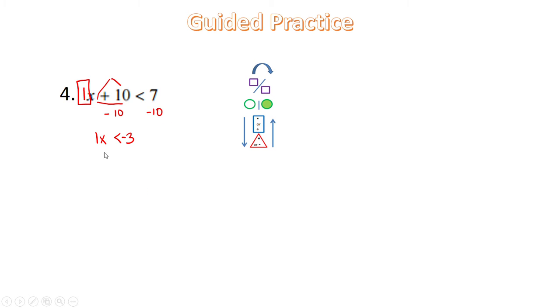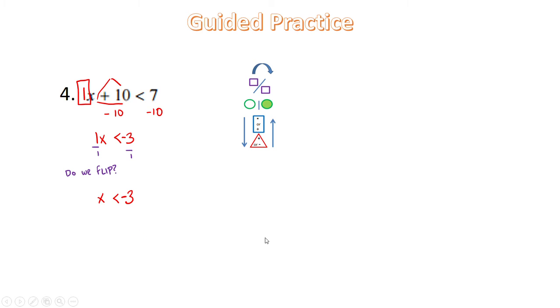All right, then we need to divide by the number that's in front of x. So if we take 1 divided by 1 on both sides, it does not change anything. But before I write my next step, I want to say, do we flip the symbol? Remember, there's only 2 reasons why we flip. Is x on the right side? No, x is on the left side. That's good. Did we divide by a negative number? Was there a negative in our rectangle? No, there wasn't. So that means my answer is x is less than negative 3.